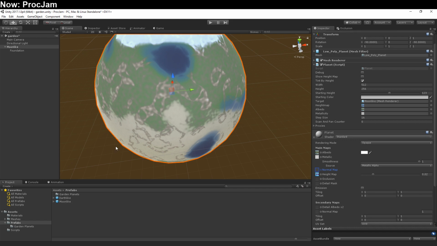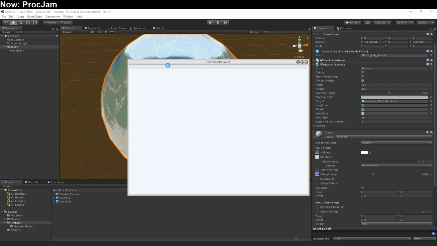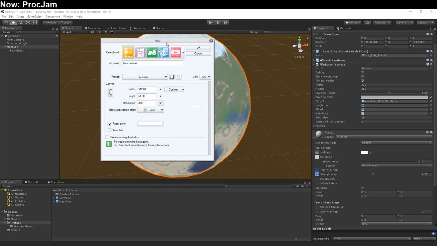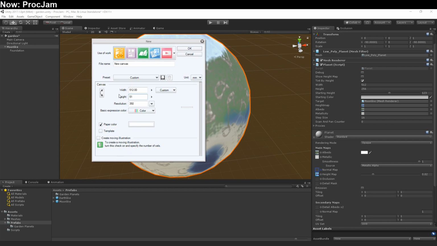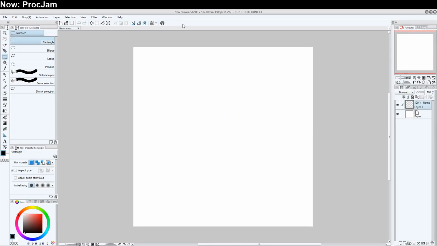So I will go and create the impact crater texture. I think that's probably something I should go ahead and just do. So for that, we're going to just start up the art program. There it is, art program. Let's do some wrangling. And how big? I think 512 by 512 is probably about right. There we go. And let's get to doodling. Let's draw ourselves a crater. Yeah, there we go.